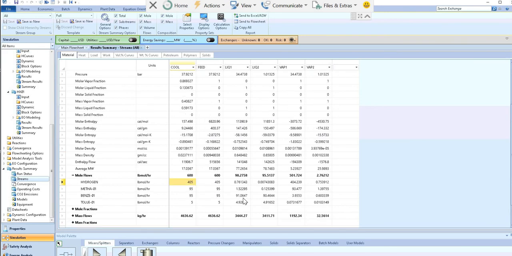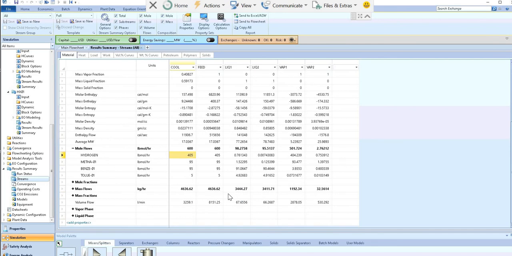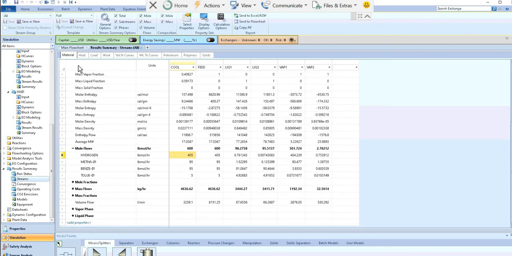Alright, so if you want to check the temperature, okay, here temperature, it's in degrees Celsius. So your feed stream is, let's say, 537.78. Then it passed through your cooler, and after that you have a cold stream. So that stream is 93.33 degrees Celsius. So this summary tells you all the results, but you need to understand what value you are looking for. Okay, this is for material balance.